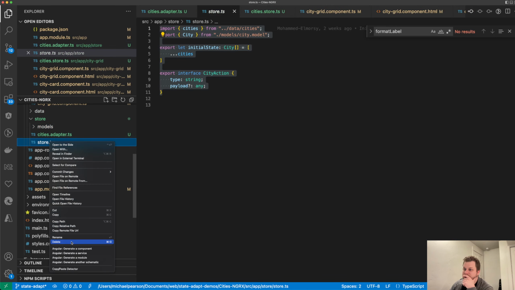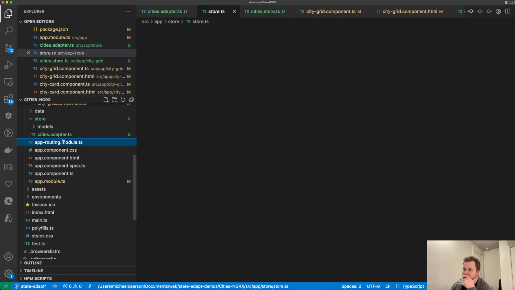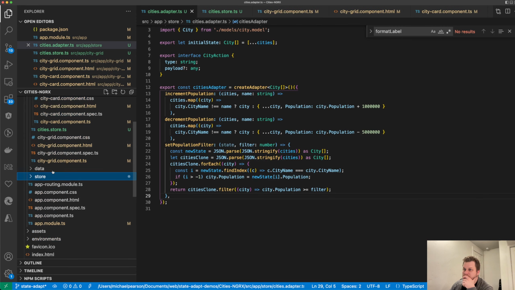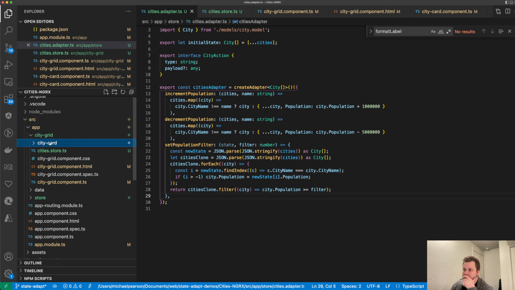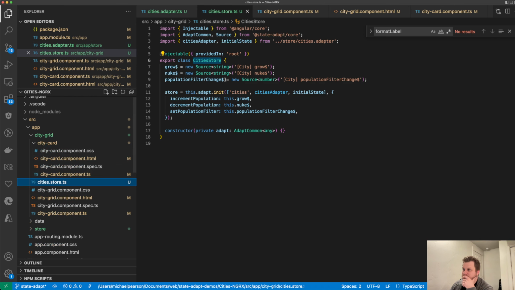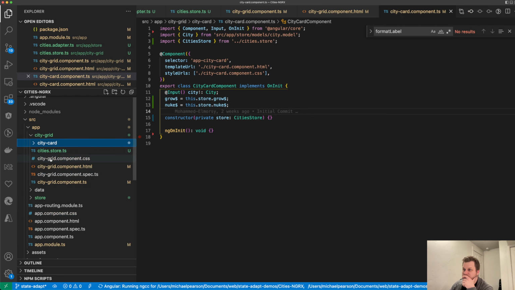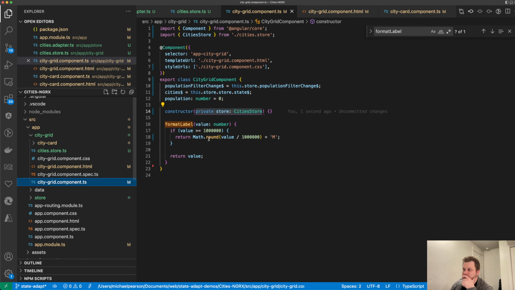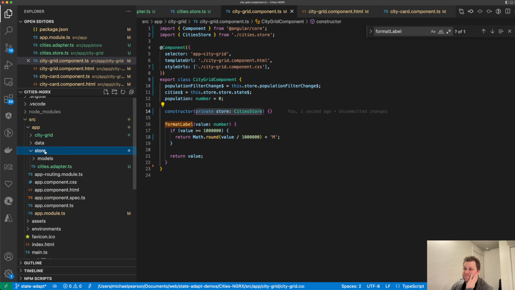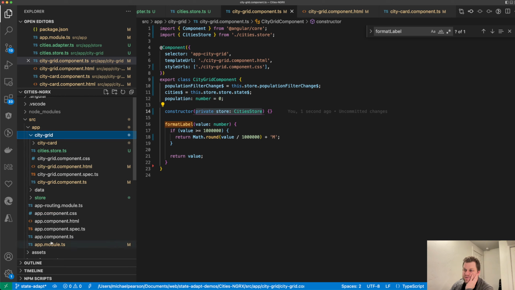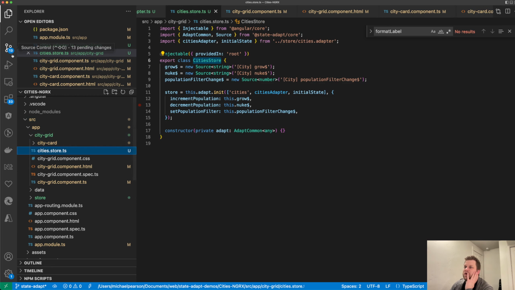This isn't needed. All right. So city store, city card, city grid component. Yeah, this is a very small feature. So yeah, we're good. Where'd the store go? Here it is. Okay. All right.